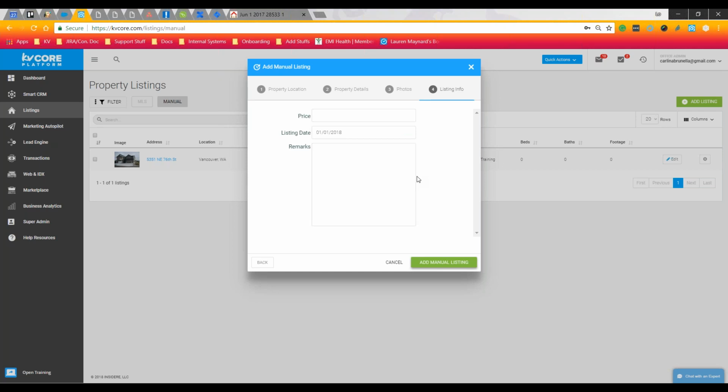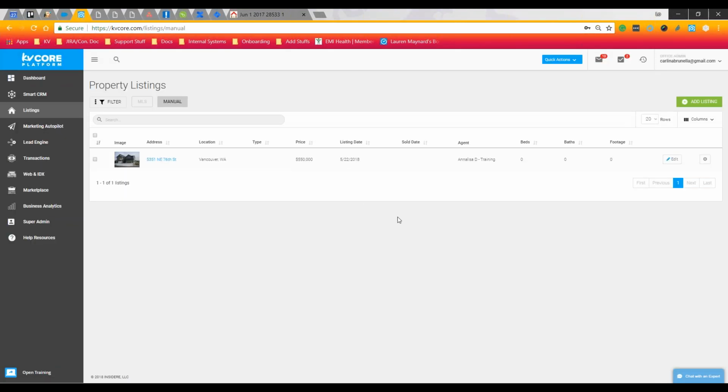Just a quick note, this manual section for these properties does not make them included in your main list of properties on your website that we're pulling from the MLS. So these properties are not going to show up as results for any searches that a visitor does. These are specifically displayed on one individual page that appears as a drop-down item on your website. So if you want them available to people, you'll have to direct them to go to the specific page. They're not going to show up in a regular search results list.